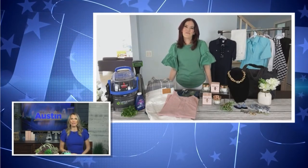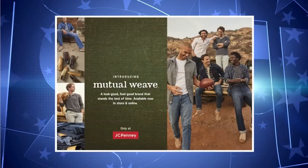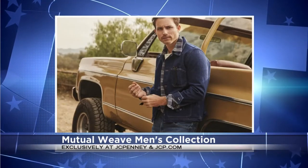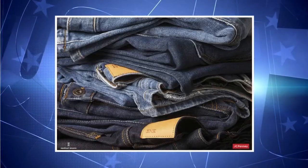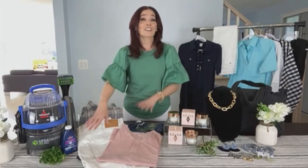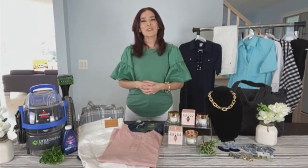You also have some spring fashion updates — I can see some cool stuff behind you. What do you want to put on our radar today? I love to share new drops with you. JCPenney has this new collection called Mutual Weave. It is very thoughtfully curated — it's a denim lifestyle brand for the everyday guy. It has timeless classics, great on-trend essentials, and really versatile staples. He's going to feel comfortable and confident wearing these pieces. They're all workwear-inspired designs — we've got a slug tee, lots of denim in different hues, a button-down shirt, hoodies, jackets, and shoes, starting in sizes small all the way to 5X, and adaptive styles too. Check it out at JCPenney stores and JCPenney.com.